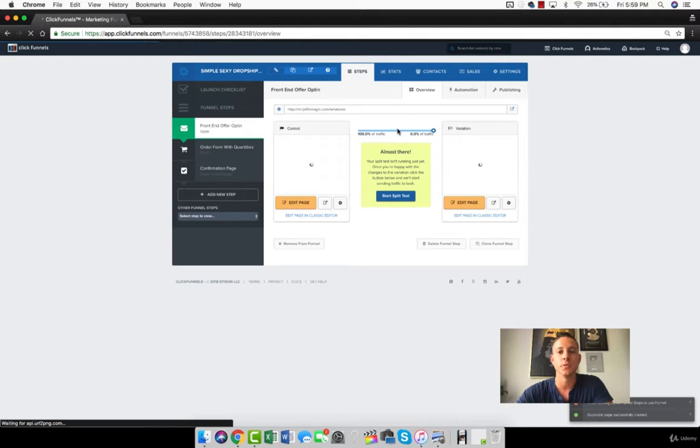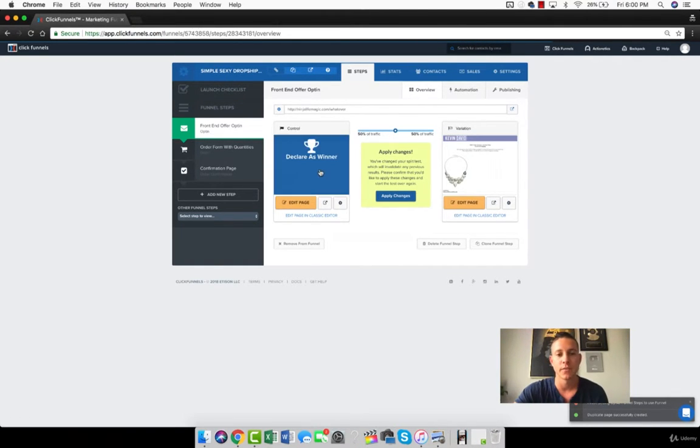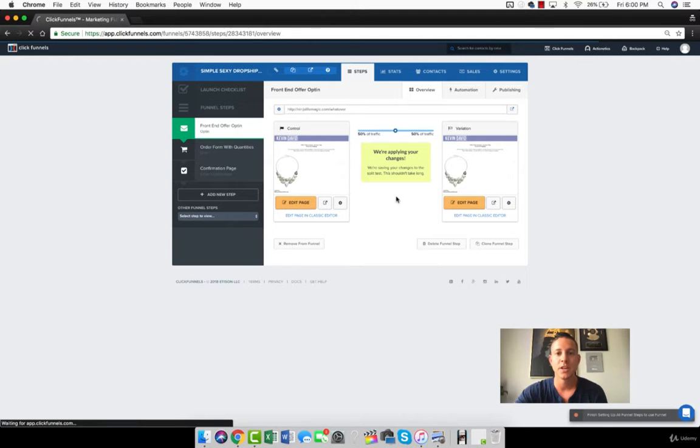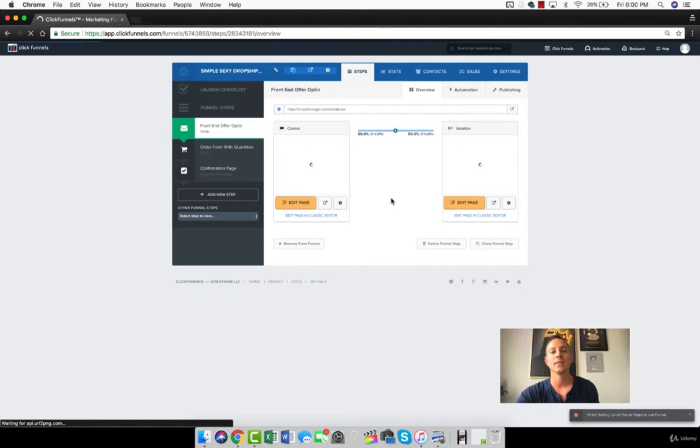Now by default it's going to create another exact version of what we just looked at. If we change it to 50% traffic here, 50% traffic here, and apply the changes, ClickFunnels will automatically send half of the traffic that you drive to this particular URL to both of these pages, right?